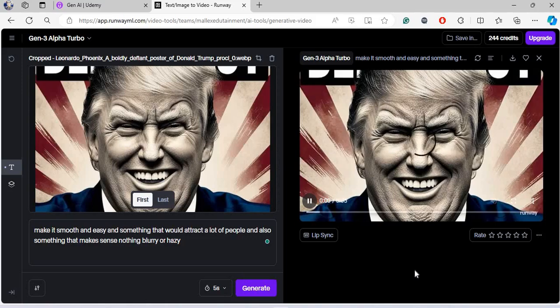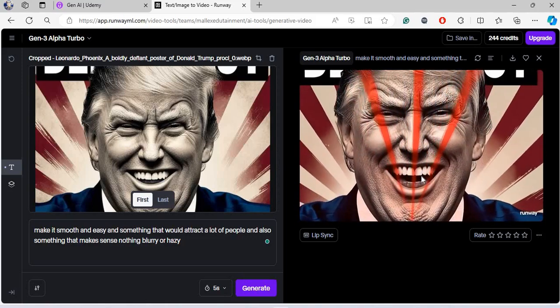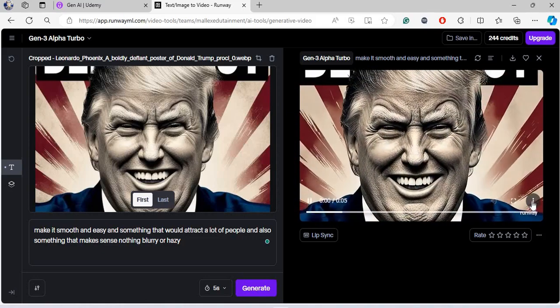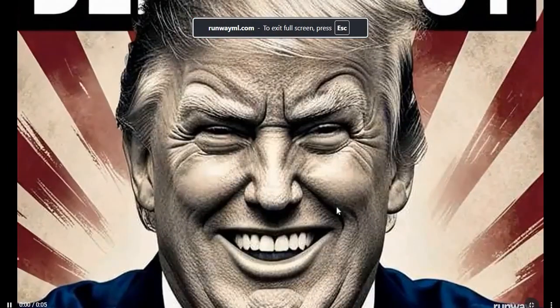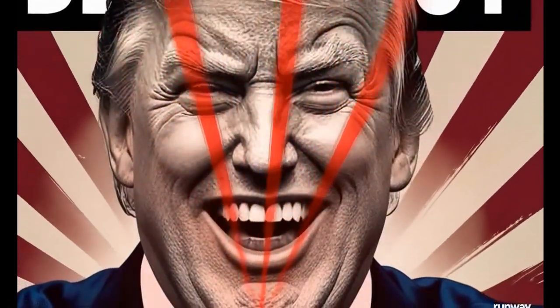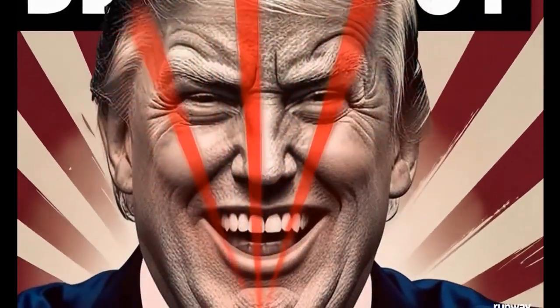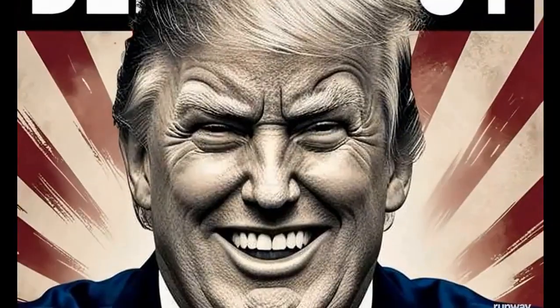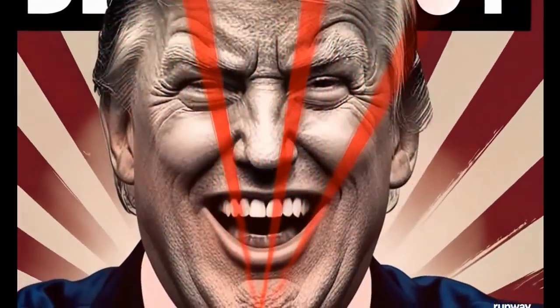Oh dude, this is buffering. Oh no. Oh dude, this is good, man. This is ridiculously good. You guys know what? Let's just do it full screen. Oh my god, this is good, man. The problem was that somehow the background intercepted with the face and it messed up, and the teeth were a little messed up, the lower part of it. But it did well, dude.